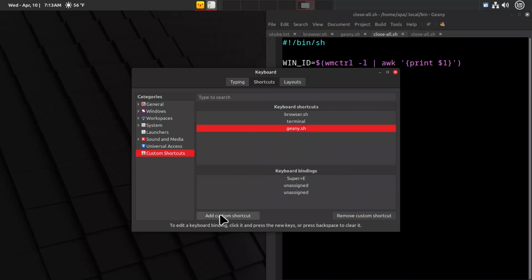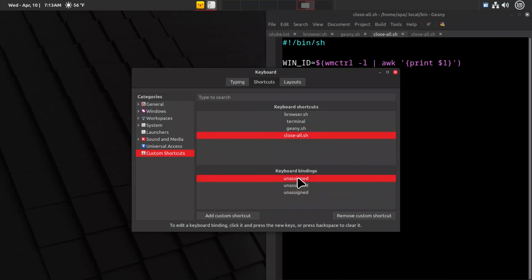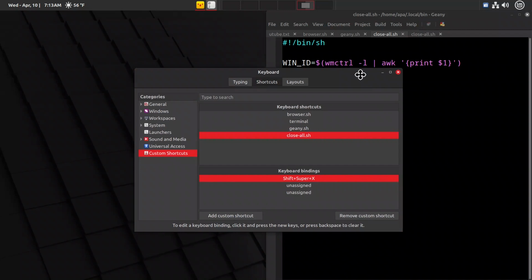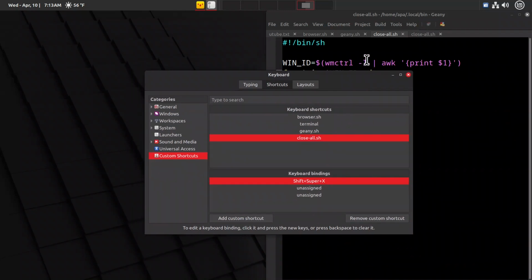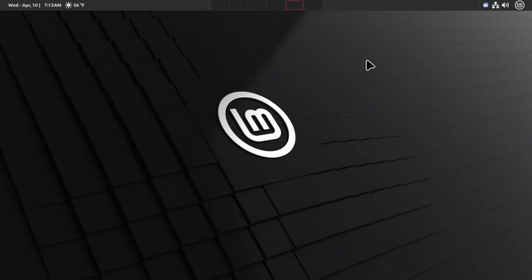Now we want to add close-all.sh. We're going to add it, click unassigned and then click it again, and assign Shift Super X. Now we're going to test it again with Shift Super X, and it closes everything. So that worked.